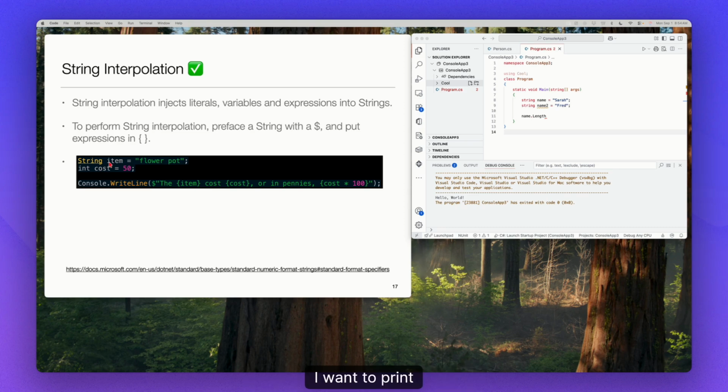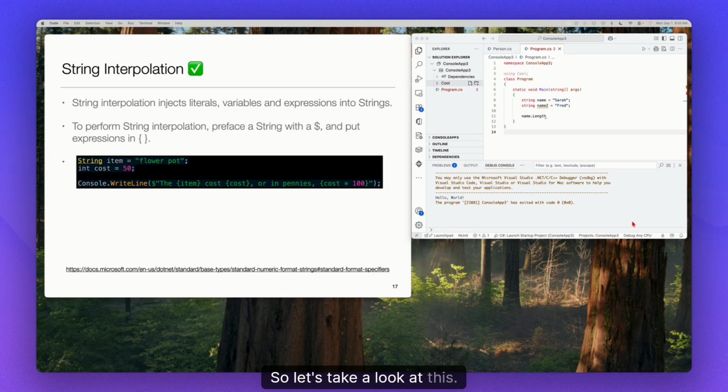I want to print these embedded in a string, so first of all, I take the string and I put a $ sign in front. That's very important. And then everything that I want to embed goes in curly brackets. Very simple. This could be a literal, which would be a little bit ridiculous. It could be a variable, and it also could be an expression. If it's a variable, it's simply going to provide its value. If it's an expression, it's going to evaluate the expression, and that's what's going to end up being printed.